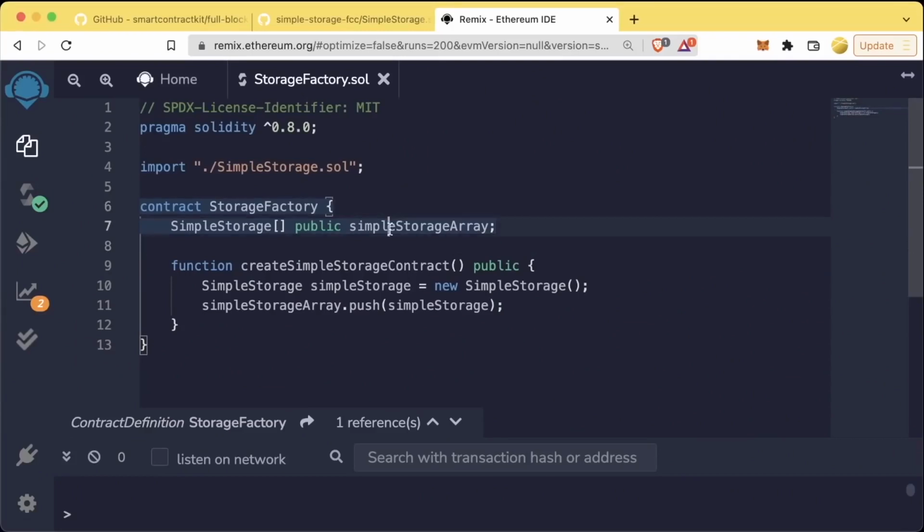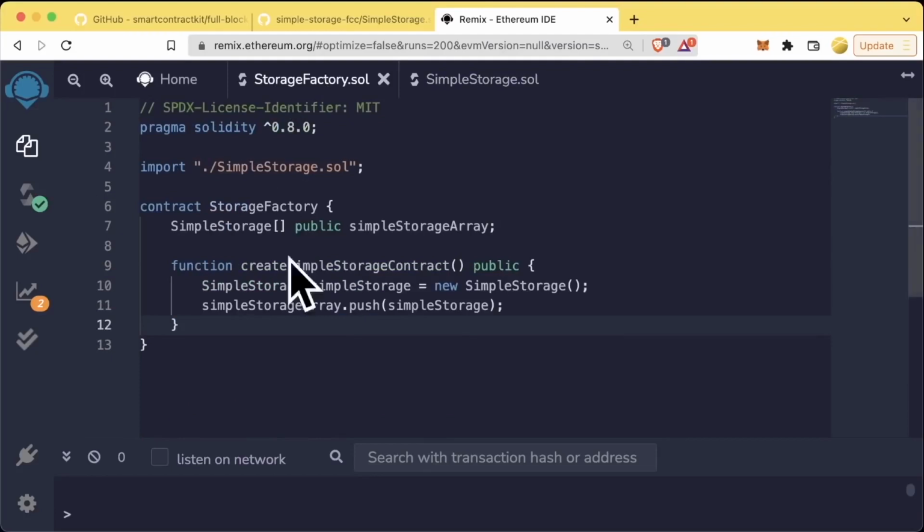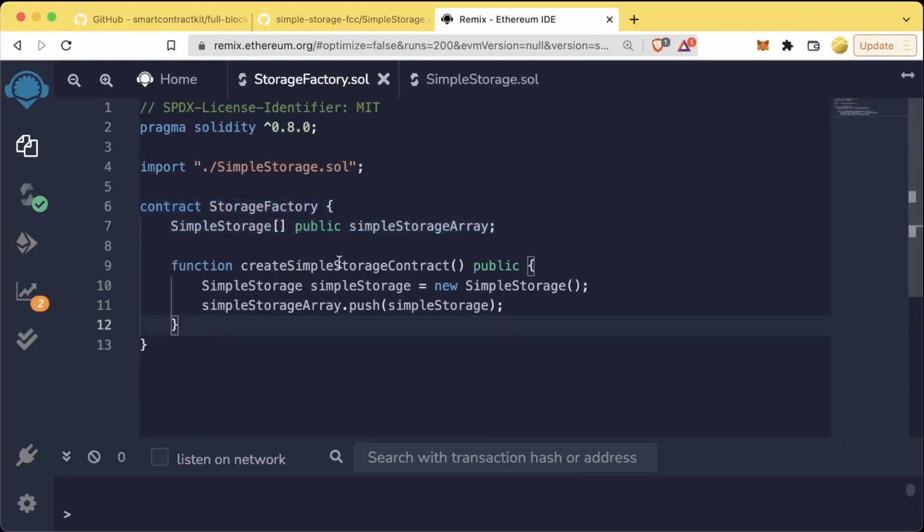We can now keep track of all of our simple storage deployments, but how do we actually interact with them? Let's say we wanted to be able to call the store function on all of our simple storage.sols from our storage factory. You can think of the storage factory as almost like a manager of all of our simple storage.sols. Let's create a new function that can do exactly that.